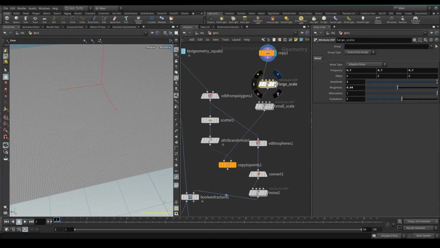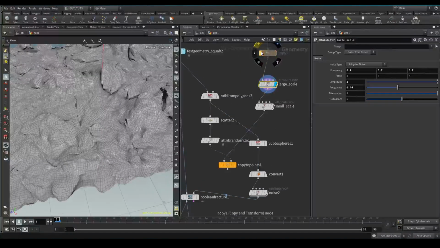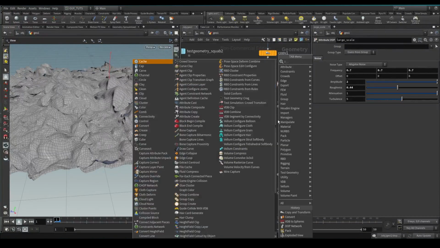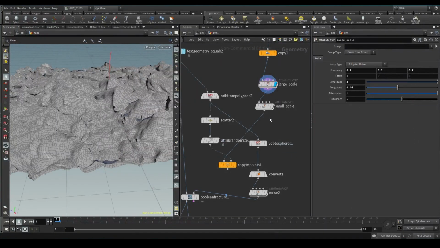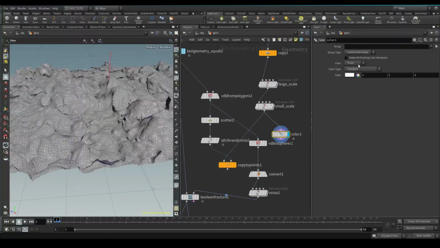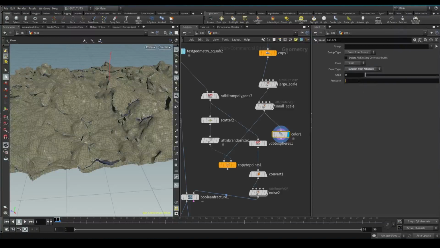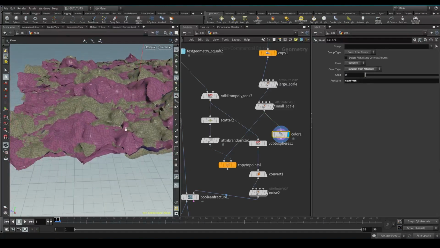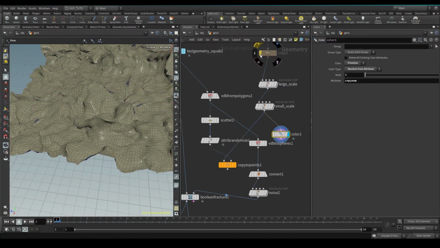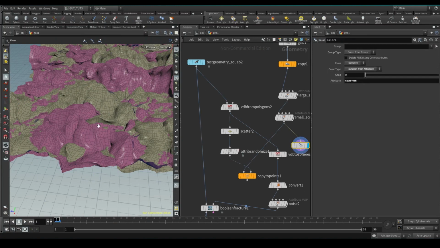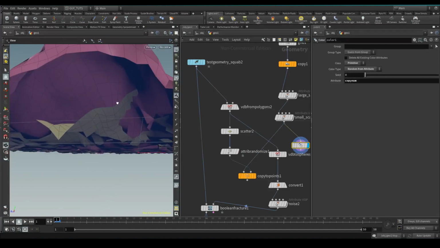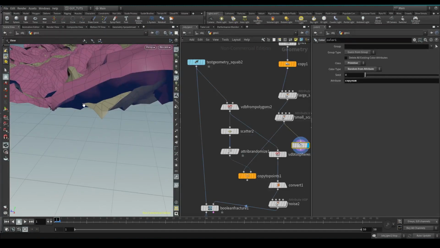And now you can see here that if we didn't have it, so now we've got, let's just do color here, and I'll show you the differences from attributes, and we can call it copy num. That's a primitive attribute. So now you can see the two pieces here. That's without the copy, that's with the copy, and you're going to have nice pockets in between here where it's going to cut out a little sliver.